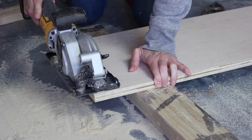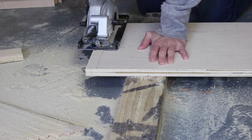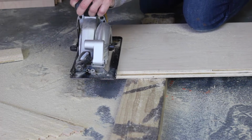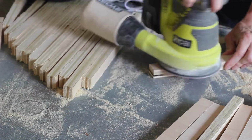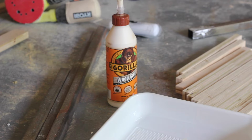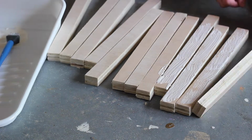I cut as many 1 inch strips as I could with the scrap plywood I had left, and if I'd had more plywood I probably would have made the panels longer in the end, but I'm just working with what I have. But you can certainly modify this however you choose. I sanded all the rough edges with my orbital sander, and you'll have less tear out if you apply painter's tape to the surface before you cut, but again, I was a little lazy and didn't want to spend all that extra time. Next, I laid all of the plywood strips down flat and applied wood glue.